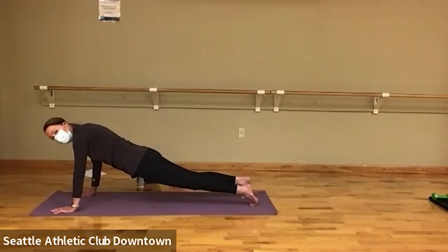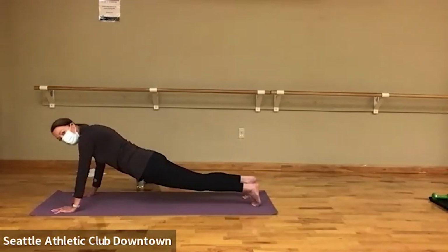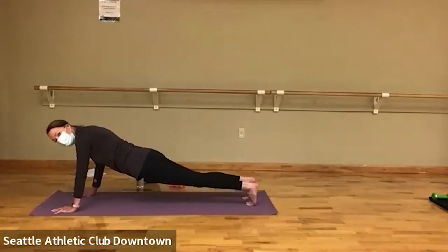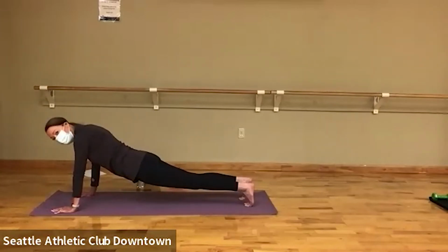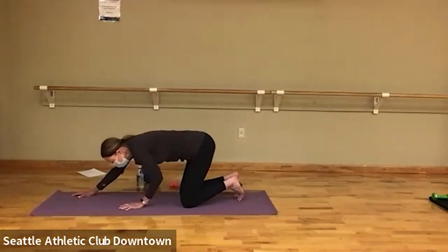All right, toe lift, toe lock for 10, 9, 8, 7, 6, 5, 3, 2, 1. Knee drop, 10, 9, 8, 7, 6. Nice long body. Lift your chin, gaze at the top of the mat, 3, 2, and then one more, hold 10, 9, 8, 7, 6, 4, 3, 2, 1, drop to your knees.